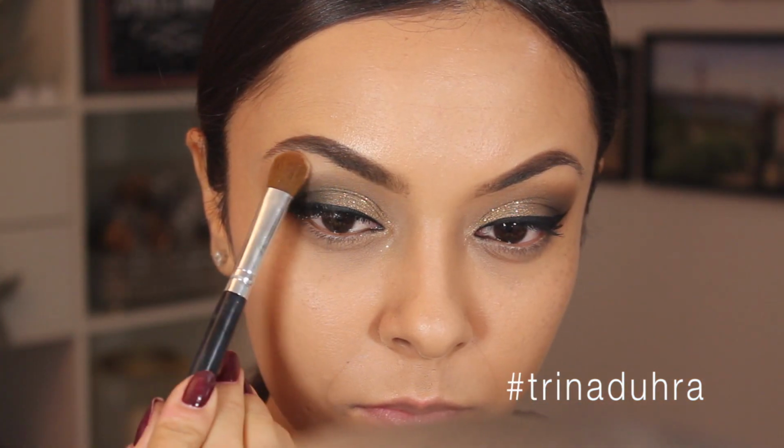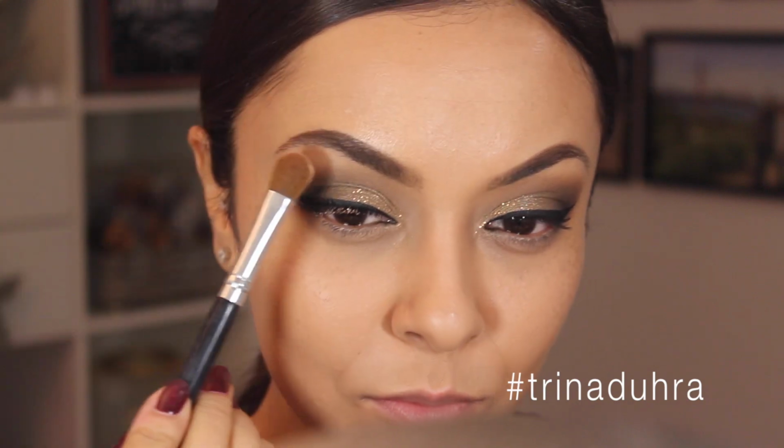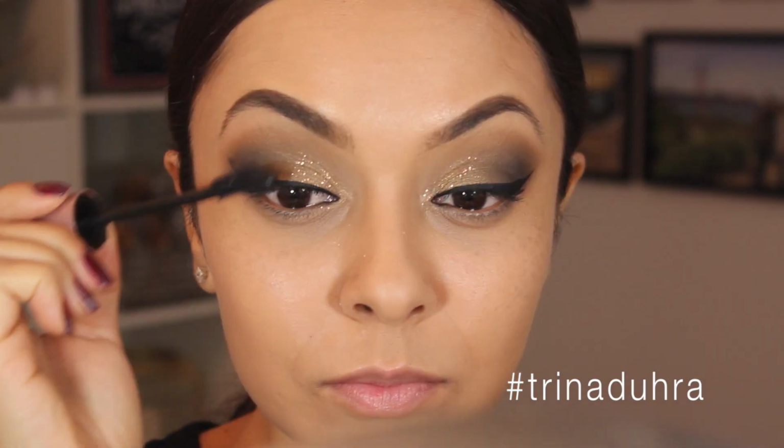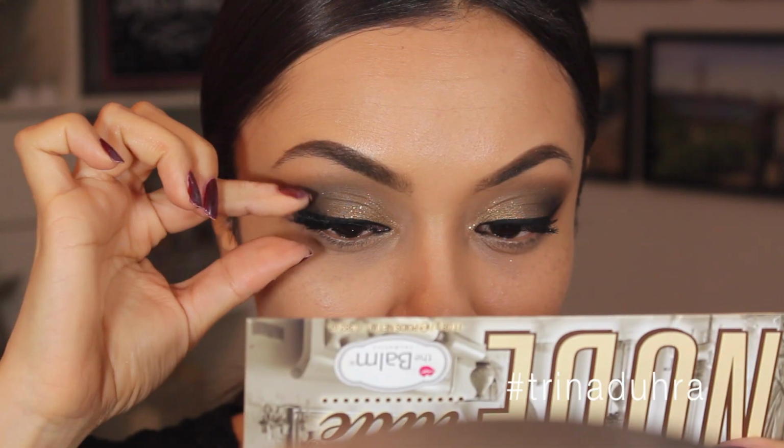I used some of my foundation powder and applied that to my brow bone, and this cleans up the shadows and makes them pop at the same time, and then I applied some mascara to my top lashes and finished with a pair of falsies.